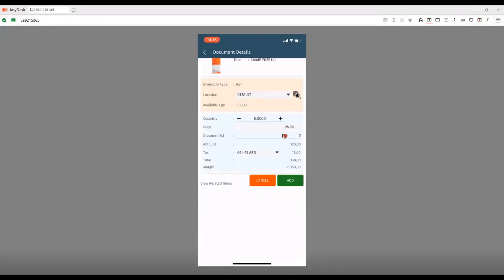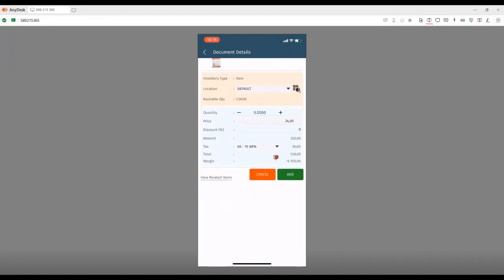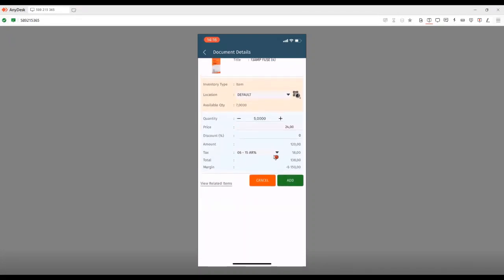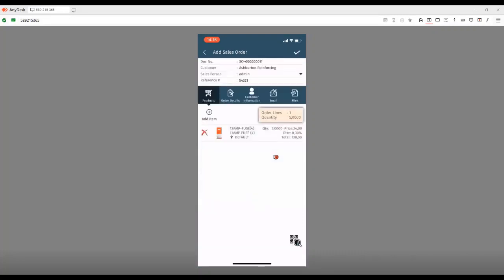If you have a discount, you will put your discount percentage under here. And then this is your tax for the sale. Then you press add, after everything is done.